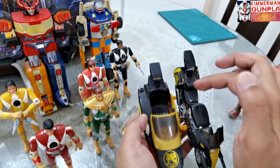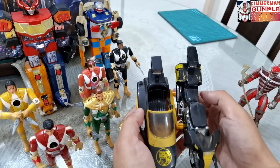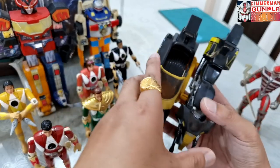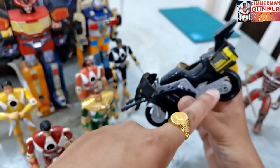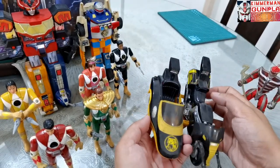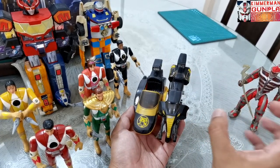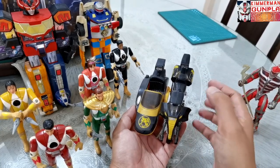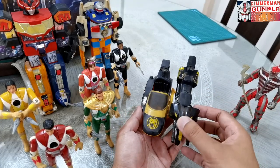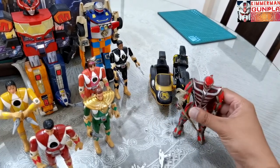Unfortunately, there's a Black Ranger riding here, but I lost Black Ranger. I cannot find him. I lost him for a long time. And the Yellow Ranger here is not included. So it's only Black Ranger riding this Power Ranger cycle. It's very nice. It's like a tricycle. As far as I know, there are 2 other cycles. At the center is the Red Ranger cycle, then the Blue Ranger cycle, and the Pink Ranger cycle. Supposed to be 5 of them riding this Super Ranger cycle, something like that.